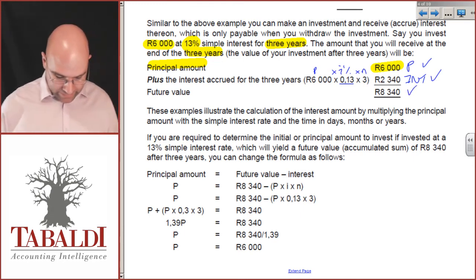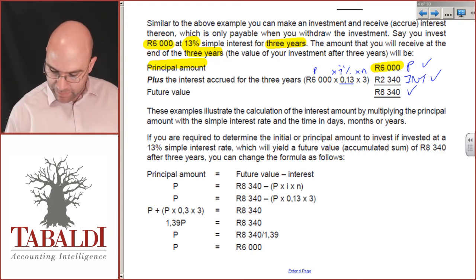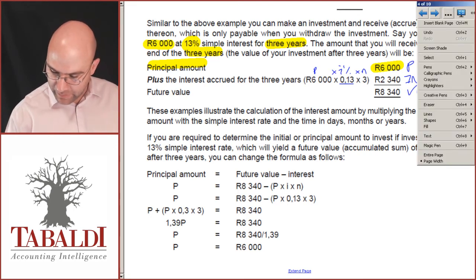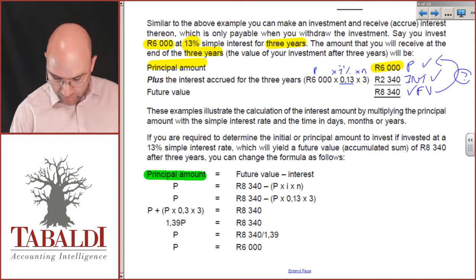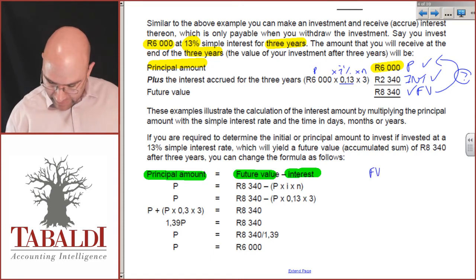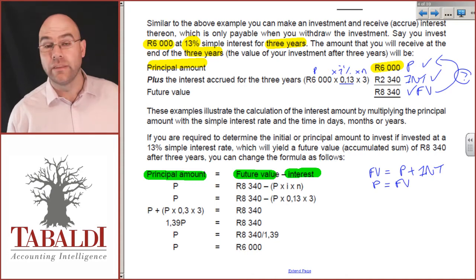Now, what I want you to look at is we might have to go the other way. What happens if I wanted to go from future value back to the present value. Well, then, we'll look at our formula here. Our formula is made up of the principal amount. If I wanted to go back to principal would be future value minus interest. All I've done is instead of going future value equals principal plus interest like we've done on top, I've just made the principal the dependent variable.